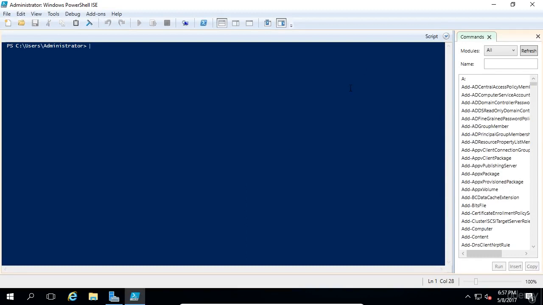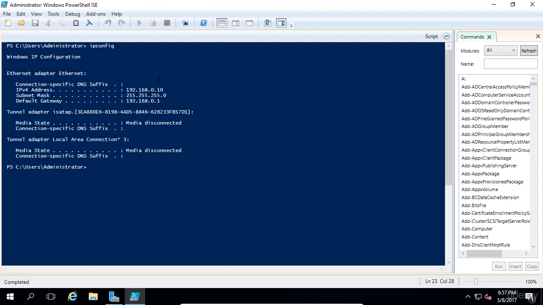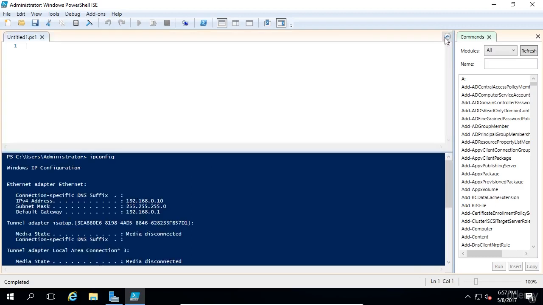The first thing we need to do is click this script dropdown. Now here, this works a bit like command prompt, so you can type in commands like ipconfig and stuff like that. But if you want to write a script that you can save, you want to click this drop down, and now we can write a series of commands and save them and execute them and edit it and so forth.